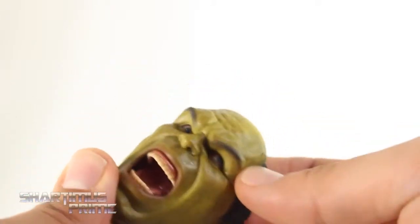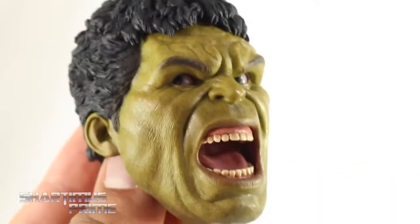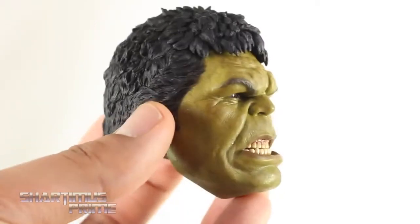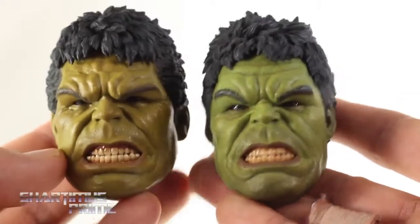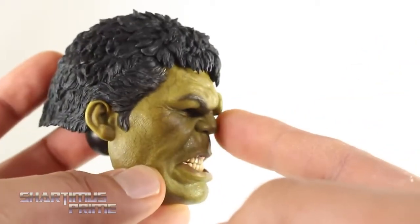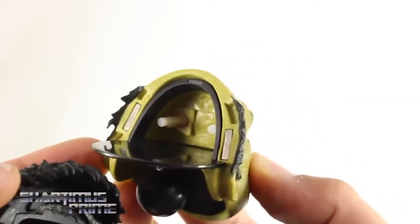Both of these still have the whole eye movement system going on, so you can adjust them and make them look around. If you want your weird googly-eyed looking Hulk, you can see the eye moving around — so that's really, really cool. And here's the other head sculpt that we get that goes onto the normal body. Of course you can interchange these any way you want, and it is the same exact head sculpt that we got from the first Avengers movie Hulk. You can see the two of them side by side right here. I think the paint was really well executed — I like how you can see all the veins. This has the same eye movement system as before.